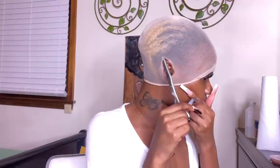But let's get started. The wig cap is on. I'm grabbing my scissors. I'm going to go ahead and cut out my ear tabs around my ears, nice and good. Not too much, not too little, just the perfect amount so that I can take my fingers and adjust it, and then boom, we're done.